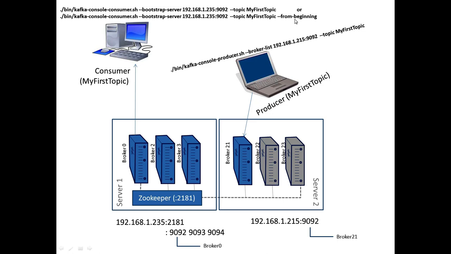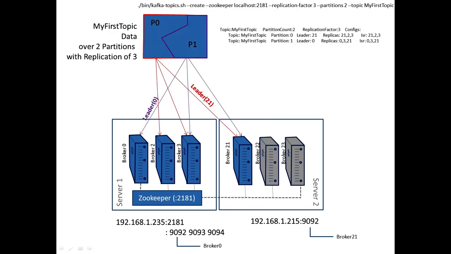The producer is writing to broker 21 and the consumer is reading from broker 0. Does it work? Well, we'll try and find out. And this is all for the topic, my first topic. Now, how was that distributed? In fact, my first topic was distributed something like this. There were two partitions and they were distributed across the available brokers that we had. So we'll see a distribution across a number of those nodes. We could indeed produce here and consume here because those brokers are actually engaged. So that's practical in that sense.